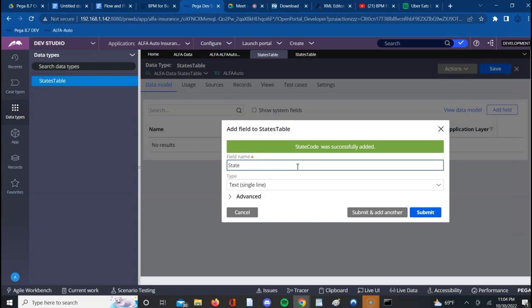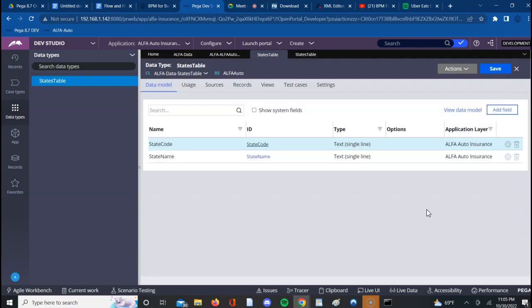We saw how we can add these fields when we were doing properties, right? Yes or no? So I added state code and state name. Let me say submit. I just need these two fields. I'm just maintaining this data here. Perfect. Let me save this.